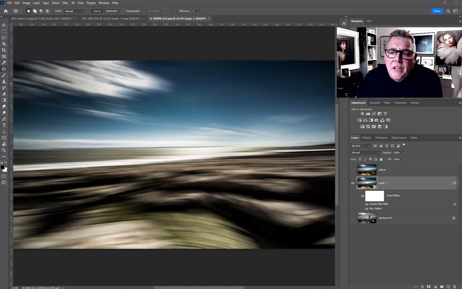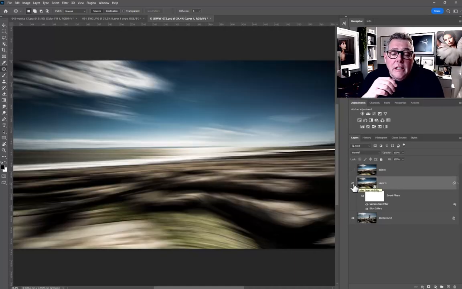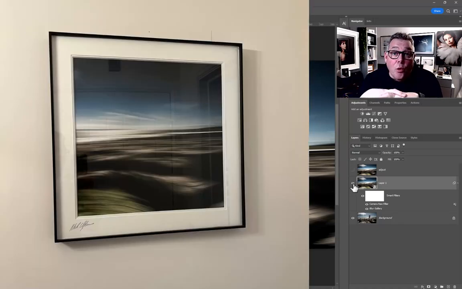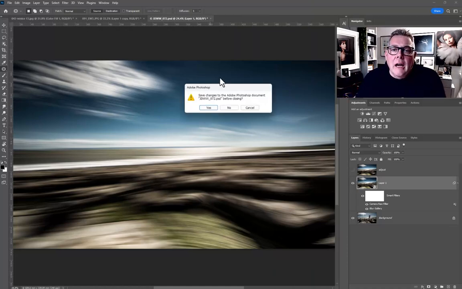So this image starts off with a dancer on the rocks with wings on, including my backpack here. But then we took it through the path blur, some Camera Raw filter edits and a finish to end up with the photograph. I loved it so much, I had a print done and hung it up on my wall. It spawned off some other ideas and I began to look for other landscape images. So let me show you a few of the ideas.